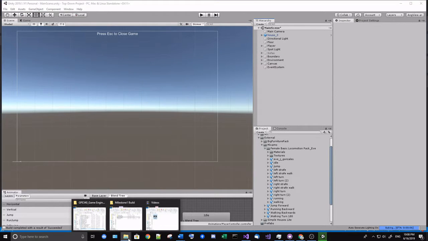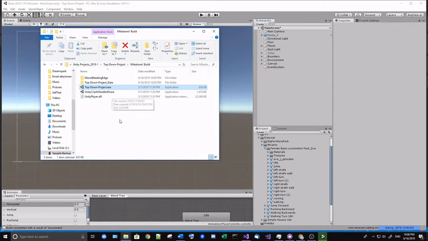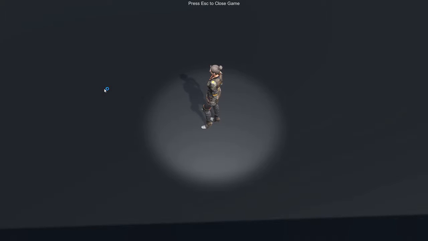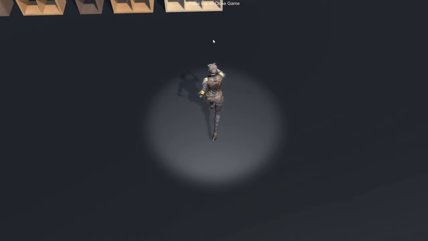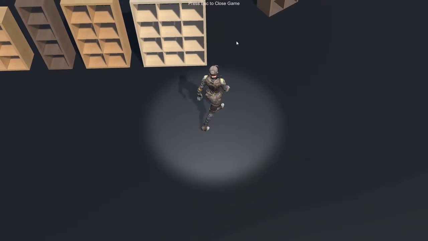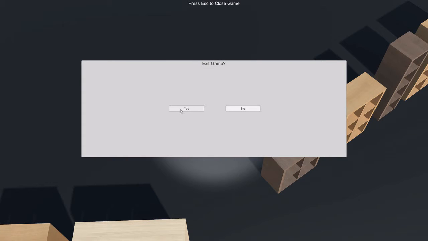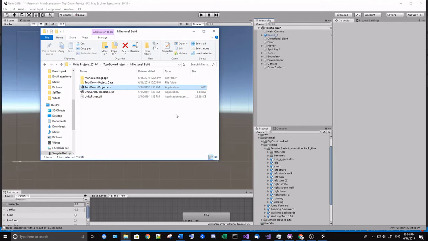Robinson again with the game engine programming for UAT. I just wanted to show you guys I did get the build working, so I had to rebuild it. I was missing one of these folders for some reason, so it is running here, and as you can see, it's got the same kind of stuff here. Am I jumping? But if I hit the escape and hit no, it goes away. Hit the escape again and I hit yes, it'll actually close the program.